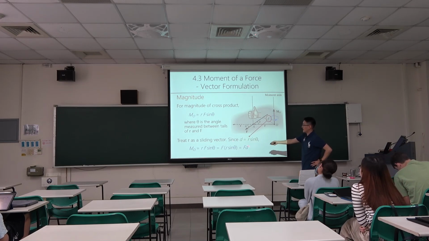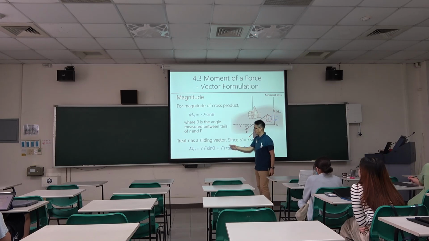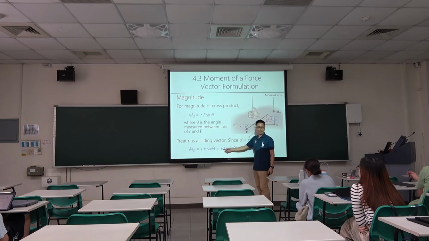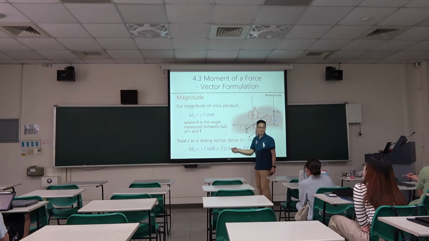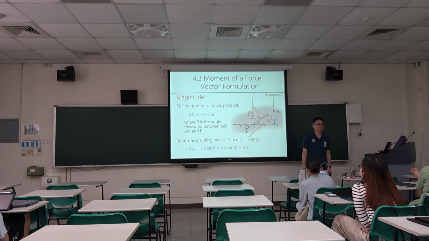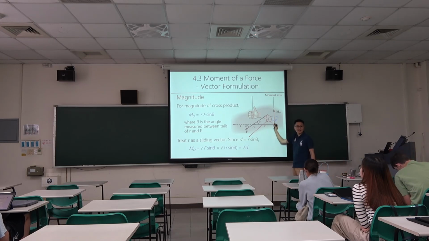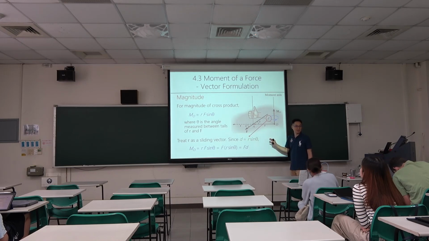So we can present our moment using this form. Here is the moment arm. This part is the moment arm. So F times the moment arm, it can be shown like F times d. So using cross product, we already find this distance. So this concept will be applied to further questions.